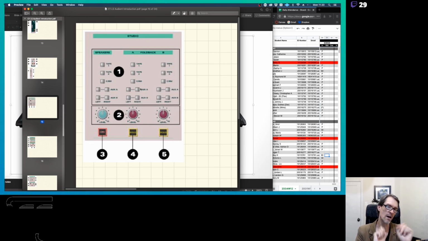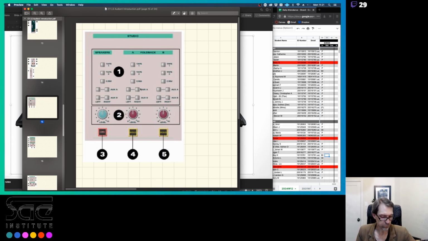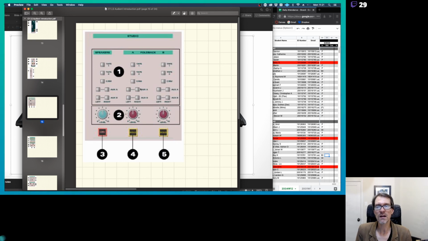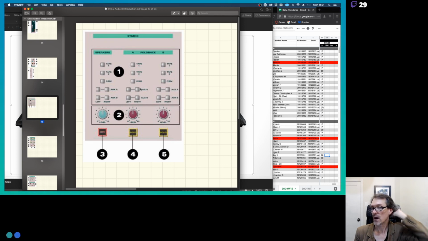Again, these are little small routing matrices, and if you're not used to them, it can be a bit confusing at first, but we're going to be covering this so much over the next few weeks that it will get easier for you. And also, if you've been paying attention for Pro Tools and Ableton Live and routing, it's not the same, but it's similar enough that this shouldn't be a completely different language. It's just a different accent in the same language. Meaning, you already know a bunch about routing, and this is just learning which buttons to push to do that routing.